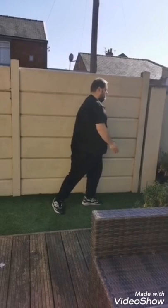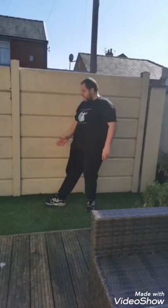Turn to the front, rest the hands on the table. Next we're going to turn to the right. So we're going to have the right foot forward this time, left leg at the back. And again, imagine you're standing on a giant clock. Right toes are pointing at 12, and the left toes are pointing at 10. Hands about head width apart.